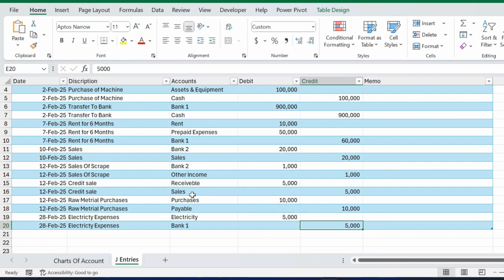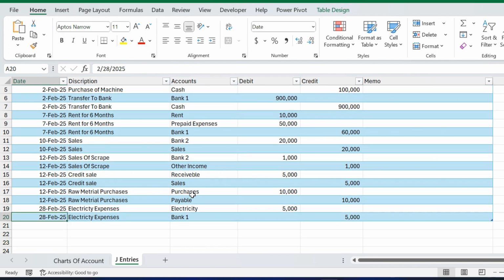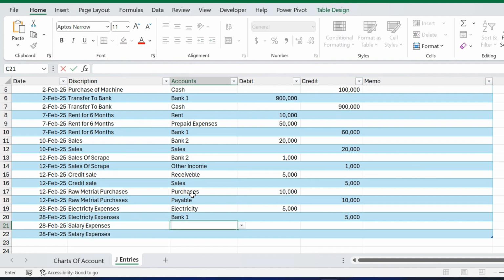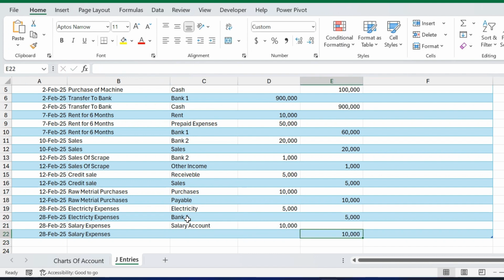But we need to make a liability for our salary expenses. So the salary account is debit, for 10,000, and the payable account should be credited.